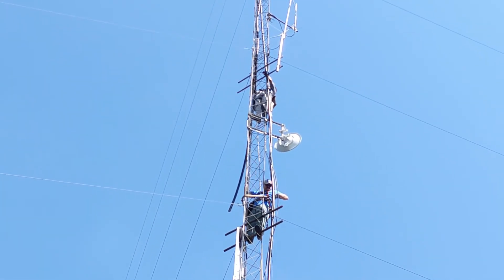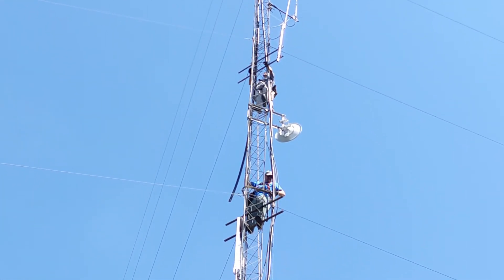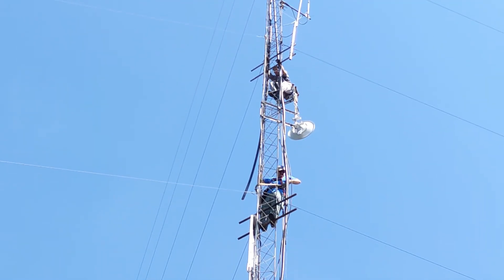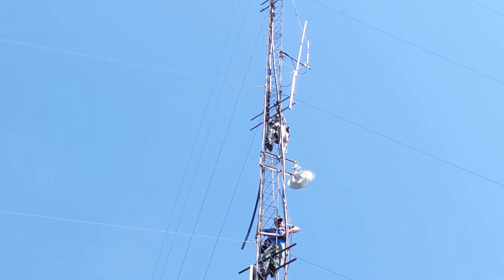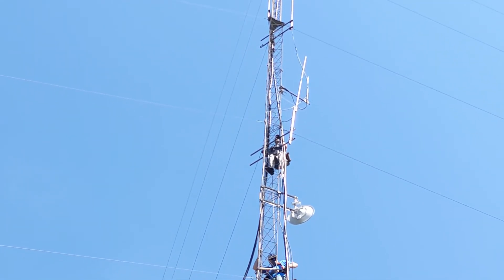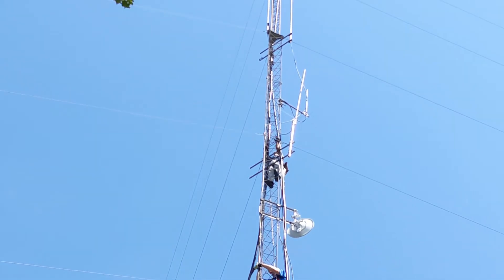This week on El Caraham Radio, it's tower time. Time to get up on this old tower and take a lot of old cabling and antenna and equipment down, and start putting nice fresh new cable and equipment back up there. That's what's coming up next on El Caraham Radio.